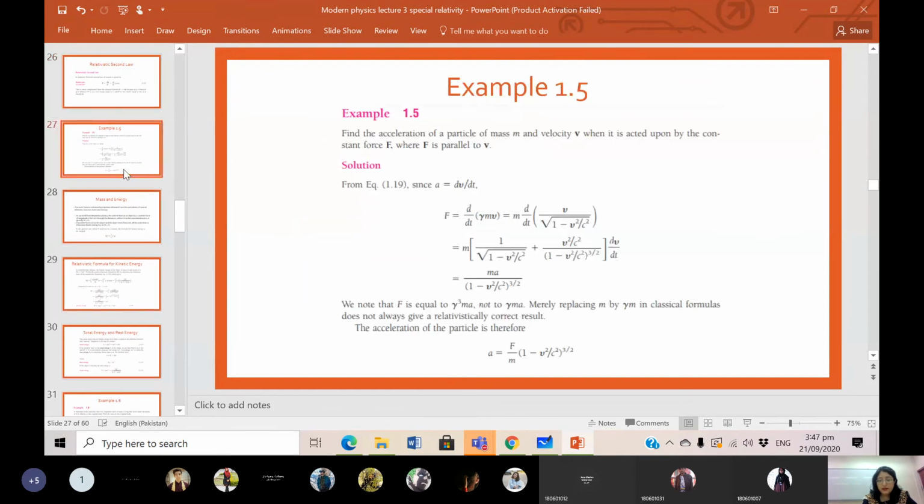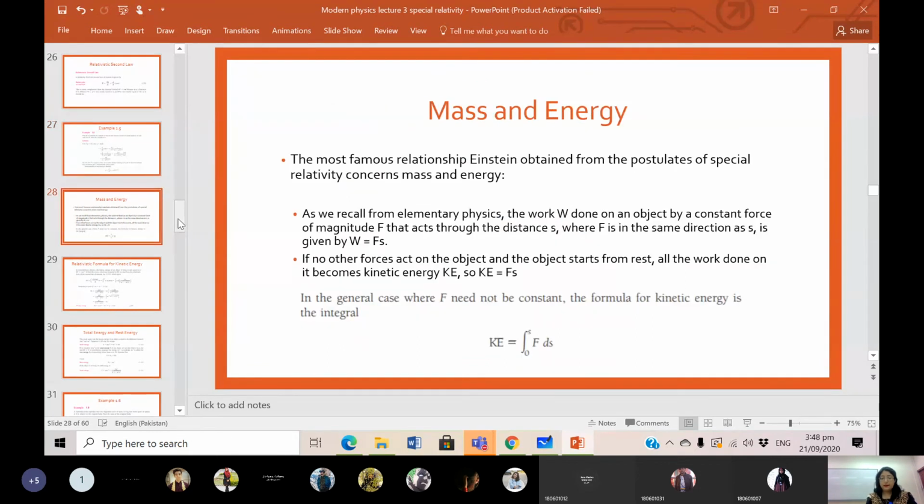But we don't use that here. We don't use that. So it's proof that acceleration, F is mass, is non-relativistic. We don't use gamma m for mass, okay? In the classical formula. And if we rearrange this formula, you will get acceleration is equal to F over m times this factor. So this was just one example.